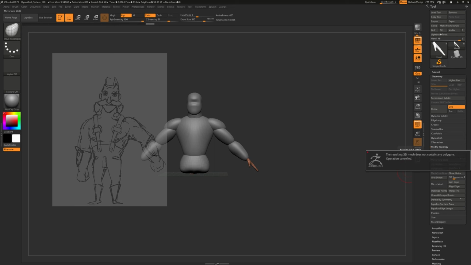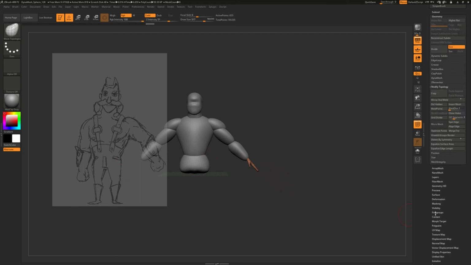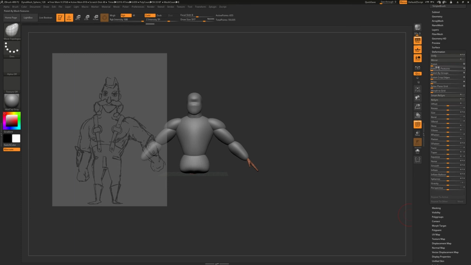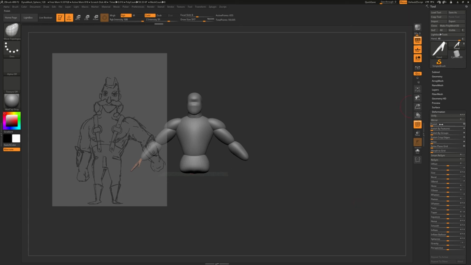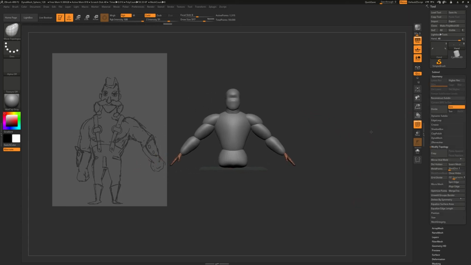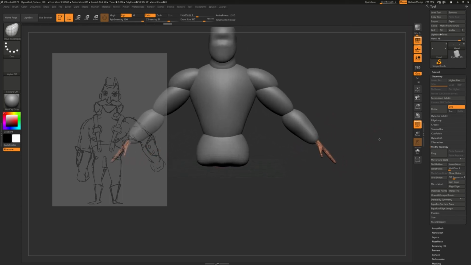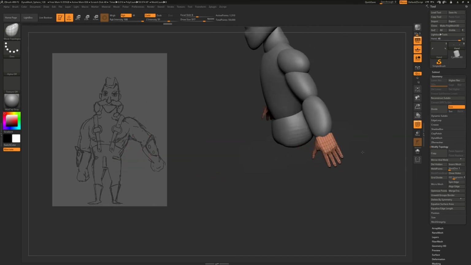It'll say resulting 3D mesh does not contain any polygons, operation canceled, and that's because it only mirrors from this side over to this side, so it's a little bit of a choke, but we have to go into Deformation, Mirror, and then notice how it's snapped to the other side, and then we can go into Geometry, Mirror and Weld. So I just want to show you guys that in case you were running into problems with it, giving you that pop-up right there, and how to fix that.